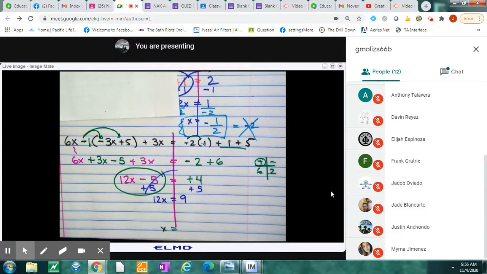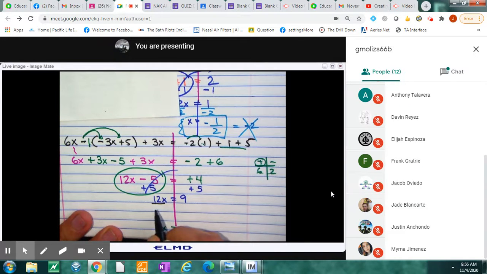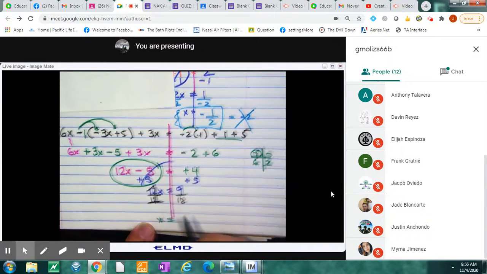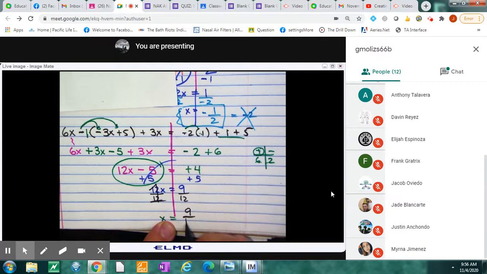So now let's get rid of the 12 by doing what? Let's see, Justin, by doing what? They're together, so you got to what? Divide. Very good. Divide by 12 because that's 1, right? That's your 1. But we're not going to put 1. So your answer is 9 over 12. Now, can I simplify it? Yeah, some of you guys will divide, but let's do it the way I taught you. Okay, I could simplify.